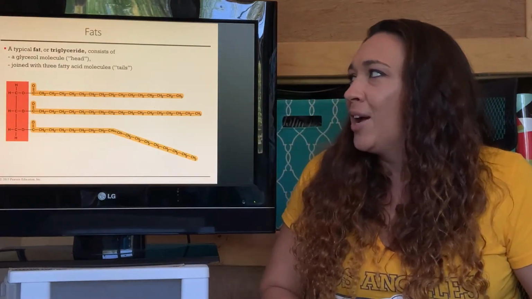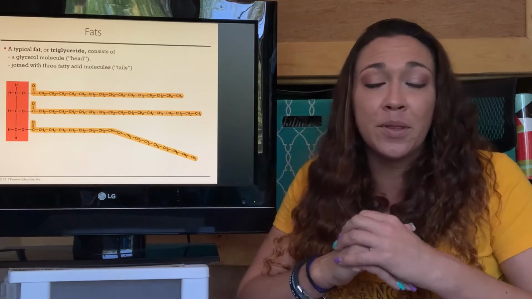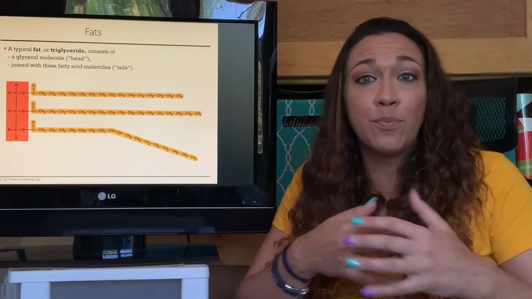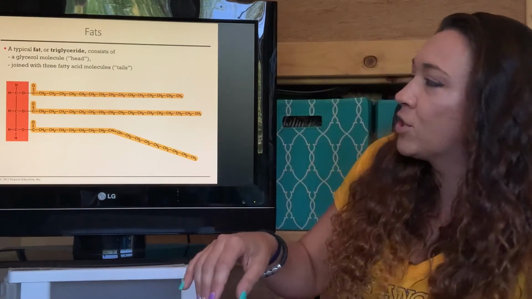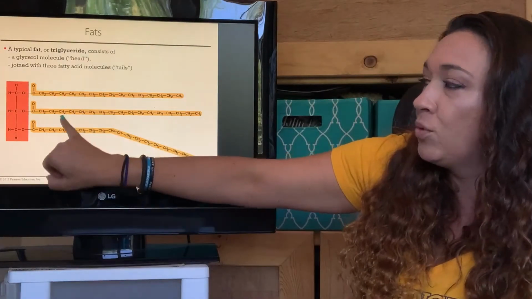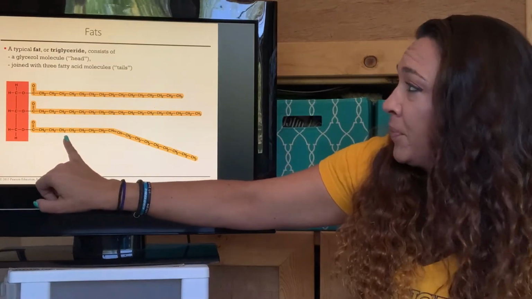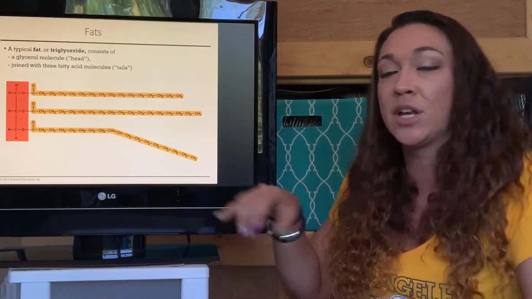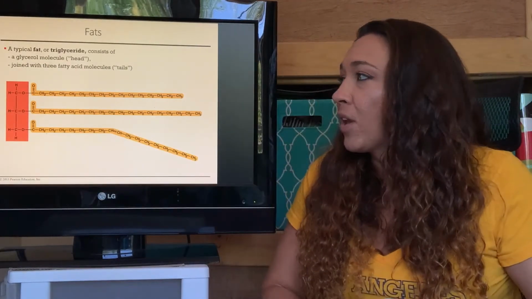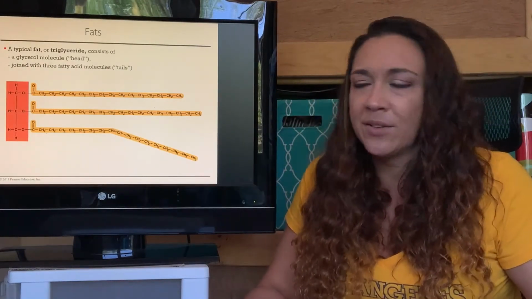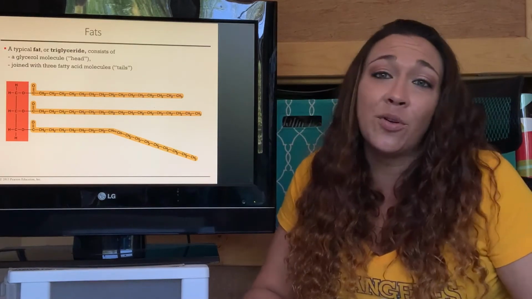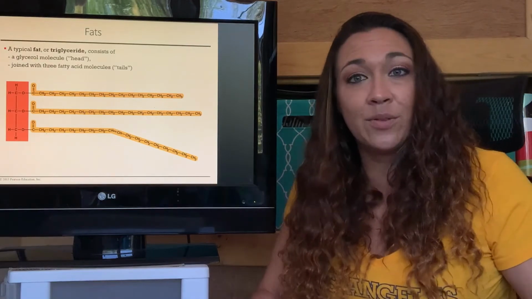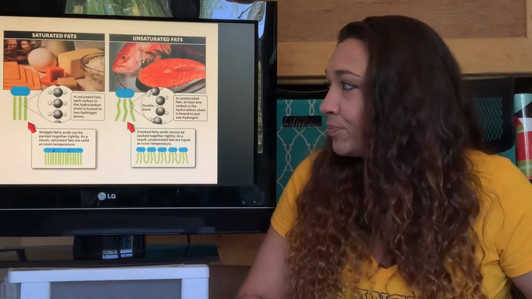Now, this is a monomer right here. It's a type of monomer that we have. We have two different types: the triglycerides and the phospholipids. Those are both monomers. This right here is called a triglyceride because you can see 1, 2, 3 tails. This is known as the glycerol head, and then you have your fatty acid tails coming off here, hence triglycerides. That's 3 tails coming off of that. Now, again, this is not organic chemistry. I'm not going to have you draw these, but I do want you to at least recognize each one of these macromolecules and their structures.